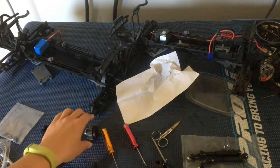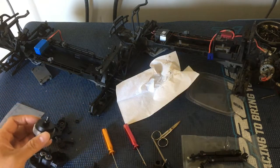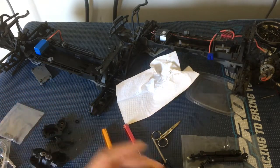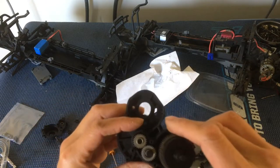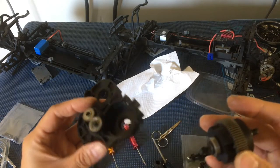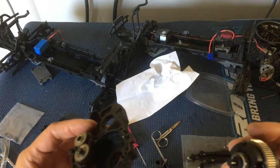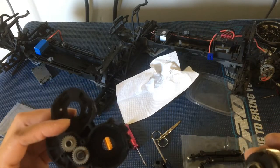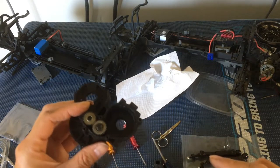There didn't really seem to be any grease on this either, which is another thing. Usually, always with metal to metal gear contact, you're gonna want some sort of lube in there, some grease. So the fortunate thing is that we have no grease to clean out, and that's one less headache to deal with there, or one less thing to do. So we're gonna go ahead and take these gears out.